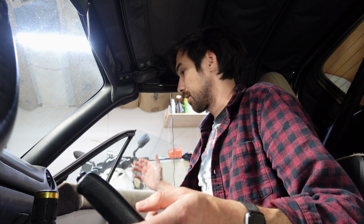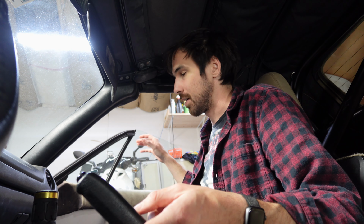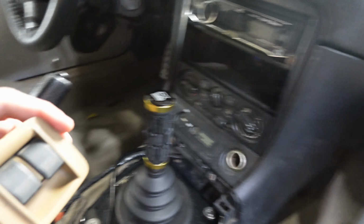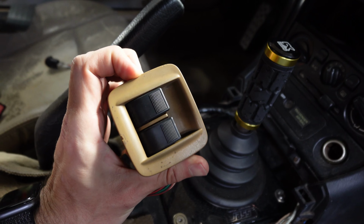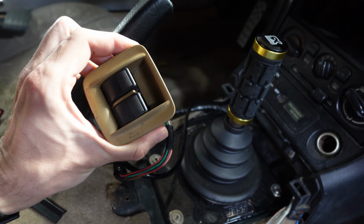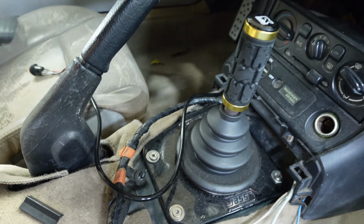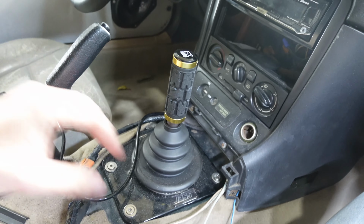So now that I got the door taken care of, got the window fixed, fixed the speaker, got the door put back on, what I want to do is relocate my window switches. That's my original plan today. Because my center console's a little beat up and I wanted to delete it and just kind of make it feel a little more open in here.